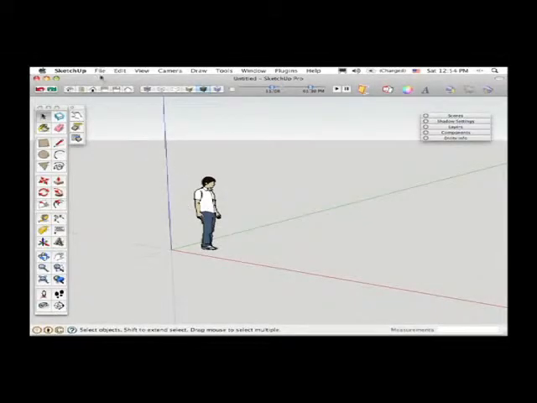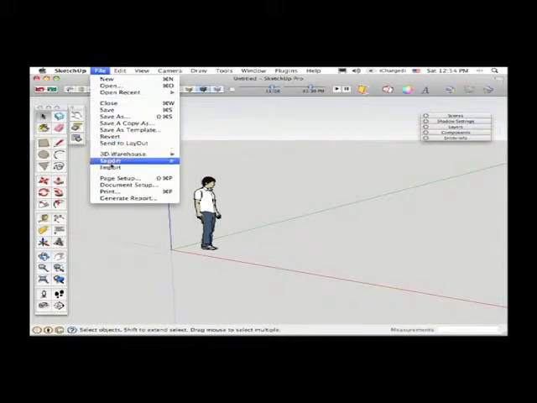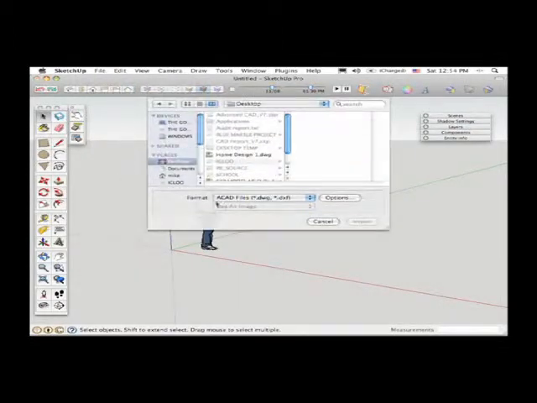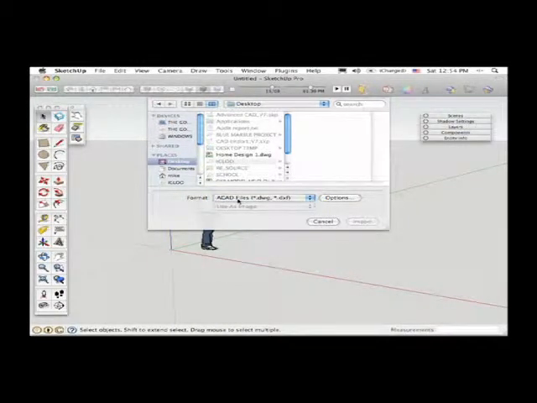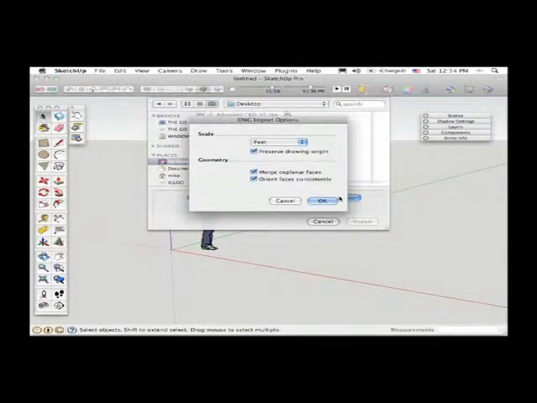So if you go up to the top of the screen under File, we want to take a look at importing the CAD drawings that we've just exported from the previous file. So under File, Import, you'll see the option for file format listed as AutoCAD files. Here, if I select Options, you'll see that there are a few things that you can click through. Here you can select the default unit of measurement for the file that you're about to bring into SketchUp.